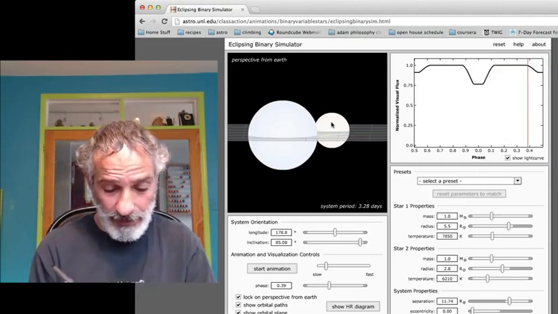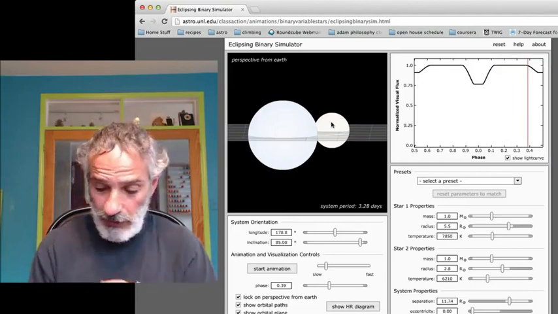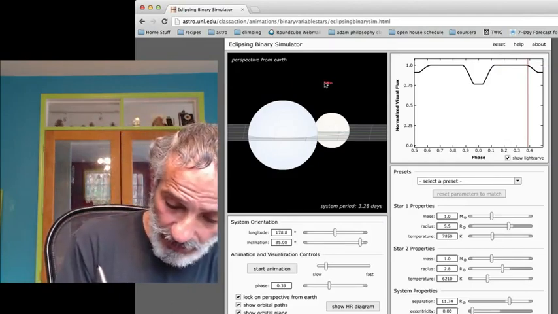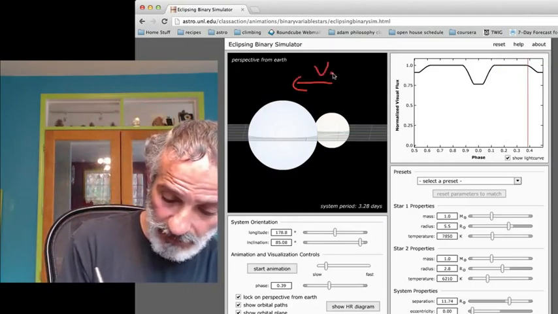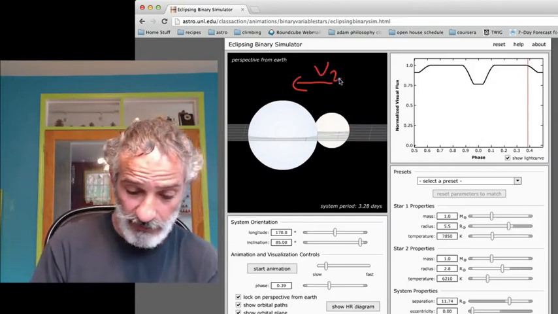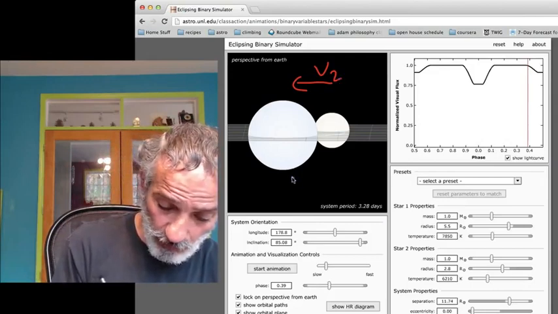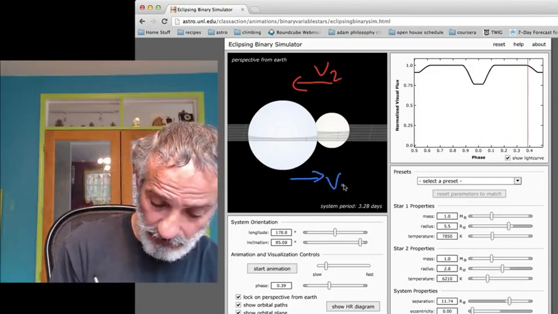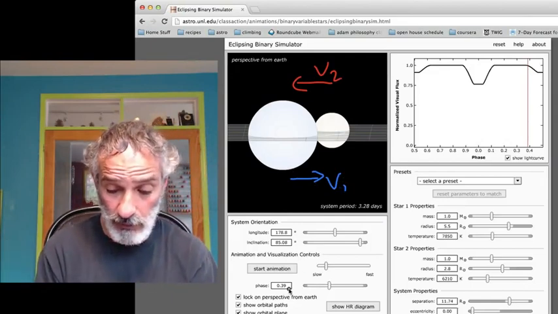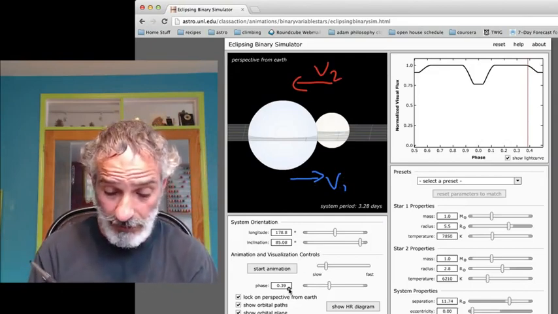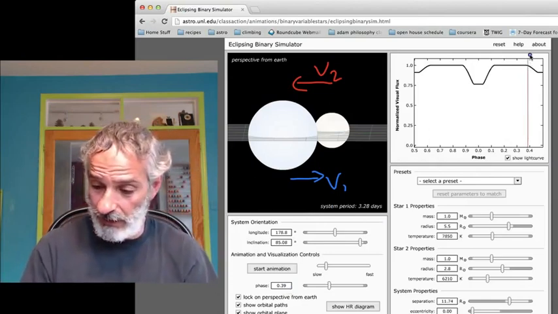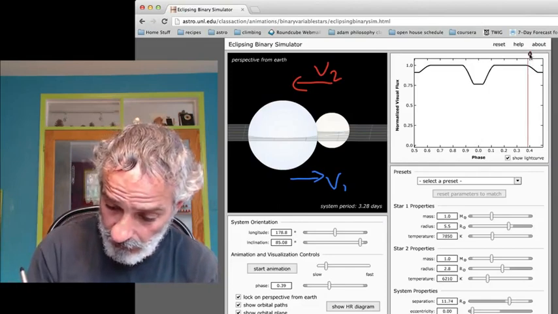Another thing we note is that at this point, when they're about to eclipse each other, the red star number two is moving precisely to our left with a speed v2, which presumably may be measured by Doppler shifts. And at the same time, star number one is moving to the right at its speed v1. And so the speed of relative motion is just v1 plus v2. And this tells us something, because over here at this time, we're seeing the beginning of the eclipse right over here.